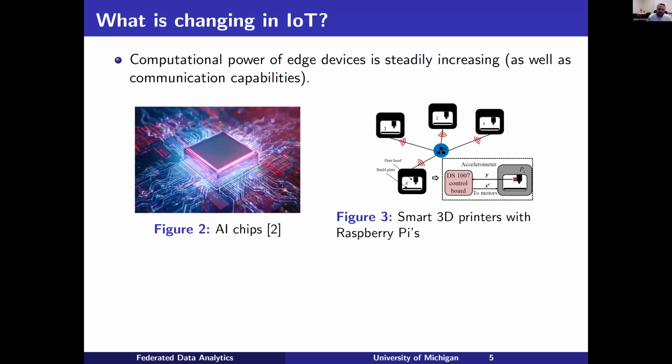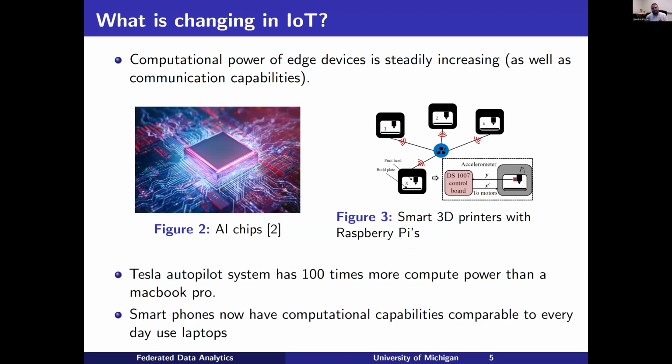So really, federated learning was a result of a fundamental change in IoT, which is very simple. The computational power of the edge is rapidly increasing. For example, Tesla just posted that on the car itself, there is compute power equivalent to a few MacBook Pros. AI chips have become much cheaper than before. Raspberry Pis were a few $1,000. Right now, you can get a very good Raspberry Pi for $100. And we are all working with very powerful AI chips, our smartphones.